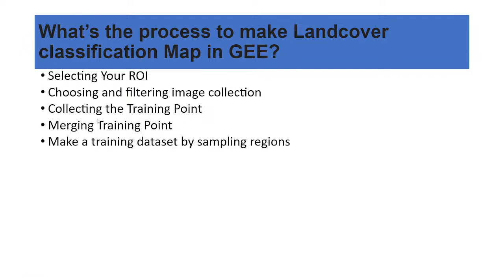With these bands, I just extract the pixel values from all of those training points. So after merging all of those training points, I need to extract the band pixel values. For that, first of all, I need to select all of those bands which I want to use to extract the pixel values. And then after creating this data set we need to divide it in two ways. So suppose I use 80% data to train my model, and 20% data to test my model.